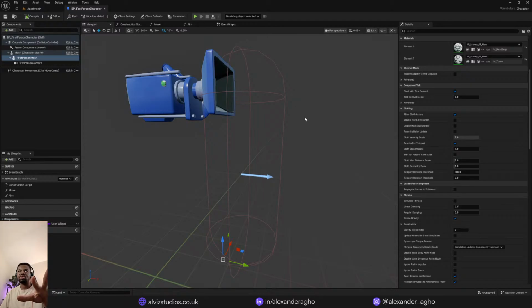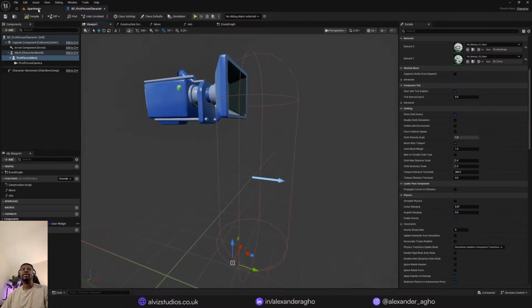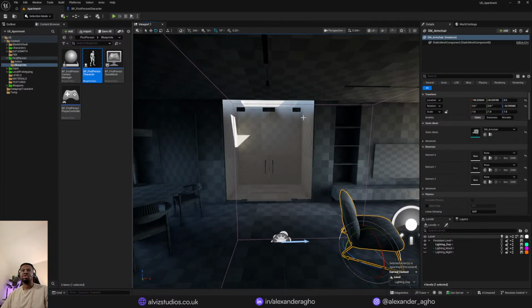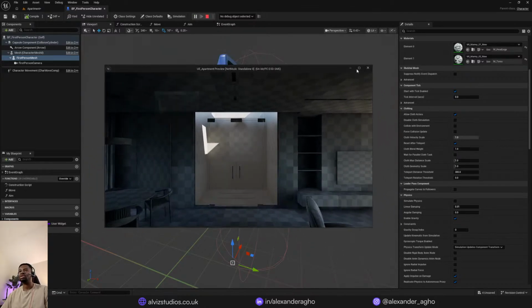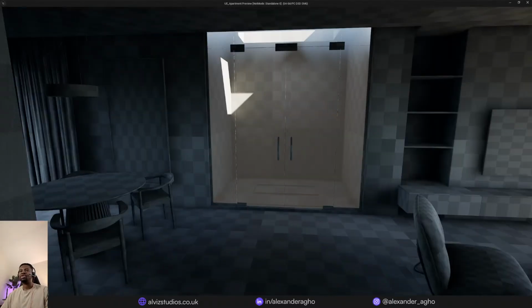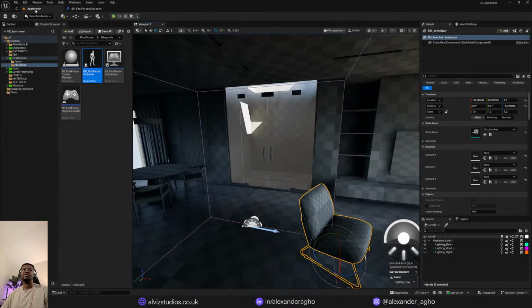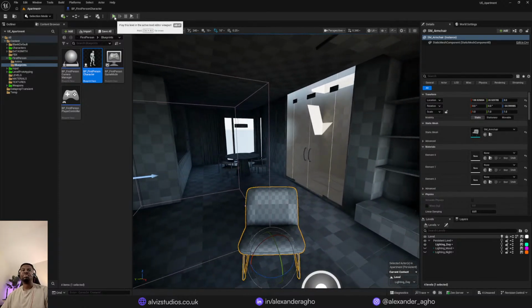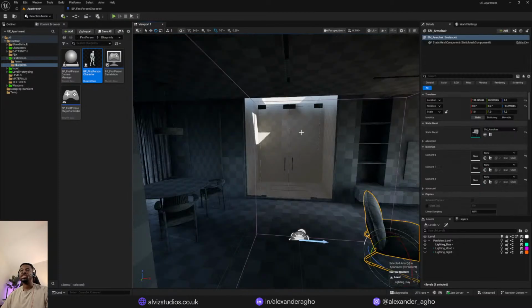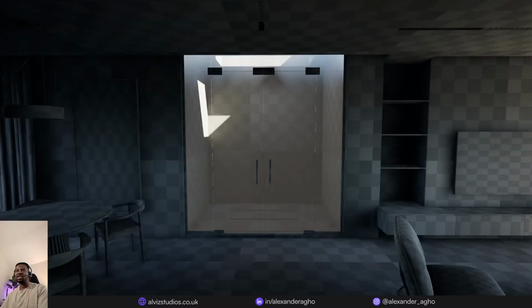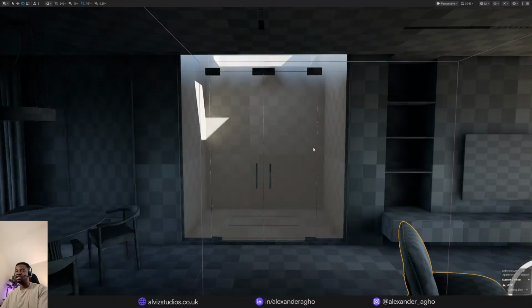And before we go into those few things, a few more things to show you. When you are in the blueprint or any window that is not the viewport of your main scene, if I press play, it's going to create a new window which I can maximize. To escape this, you just press escape and it goes back to the gameplay. But if you are in your main level and you press play, it's going to play from your viewport. Now, I personally prefer it to always play in a new window so that it always covers my screen, because I don't want to always click on play and then have to press F11 to maximize, then when I'm done, escape, then press F11 to go back.